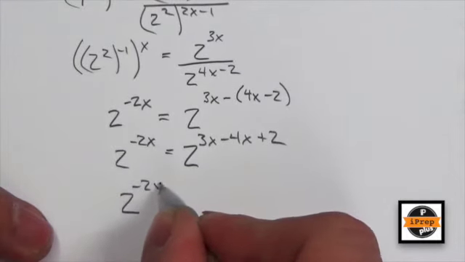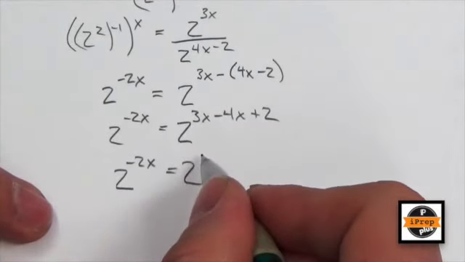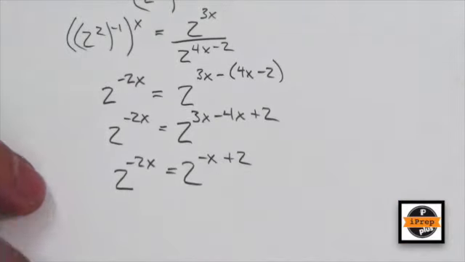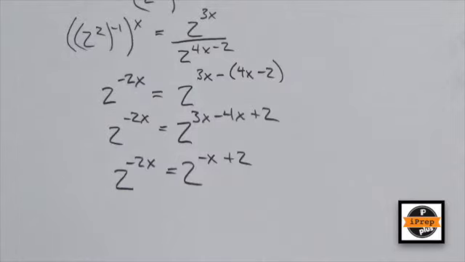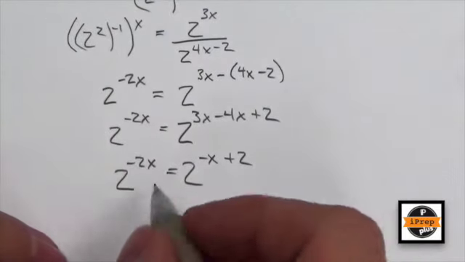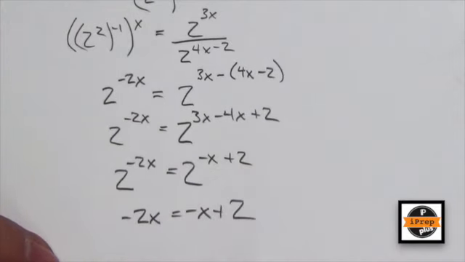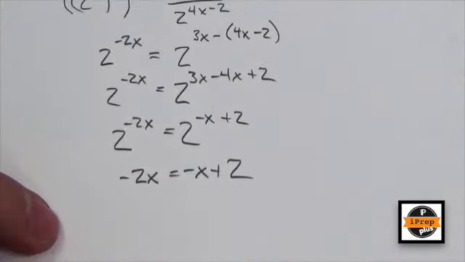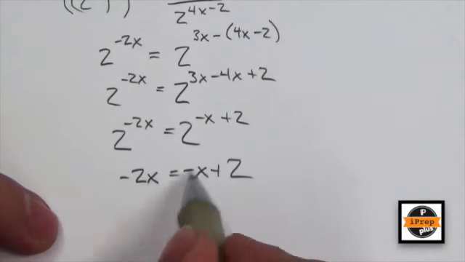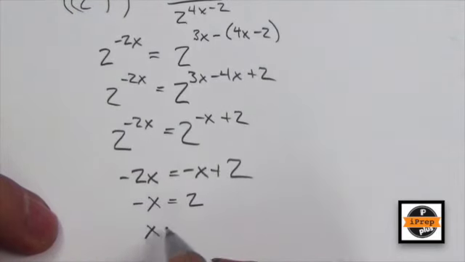So that's 2^(-2x) is going to equal 2 to the, well, 3x minus 4x is -x+2. There's no more simplifying that I can do in the exponent here, and I've converted everything to the same base. So power is equal to power. The bases are the same. That's exactly what I was shooting for here. So I know that the exponents must therefore be the same in order to maintain equality. And so now, maybe I'll move this negative x over by adding it to both sides, and I'll get -x is equal to 2, and then divide through by the negative, and I'll get x is equal to -2. And that's the solution we were looking for.